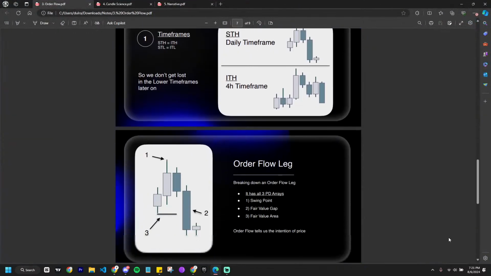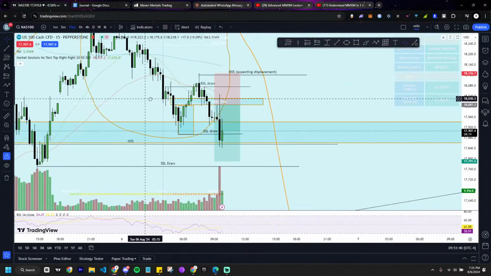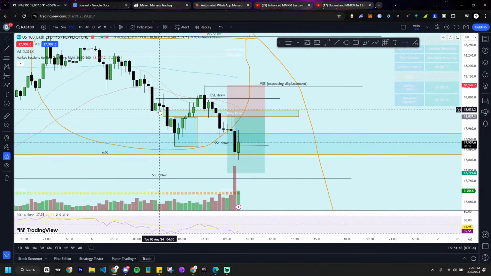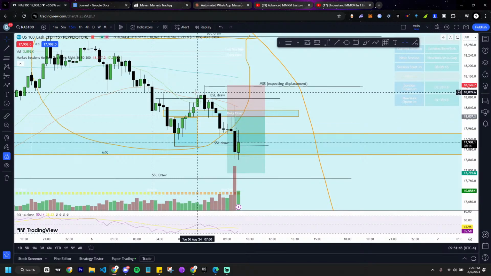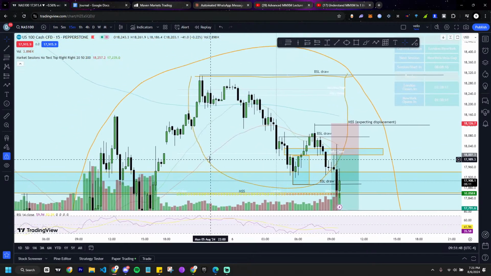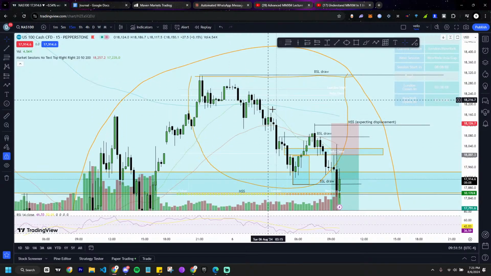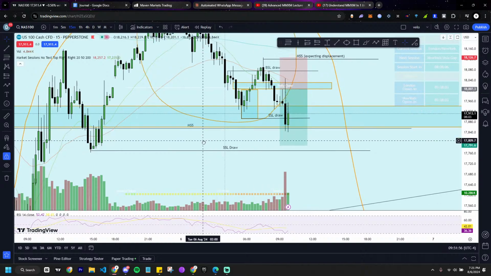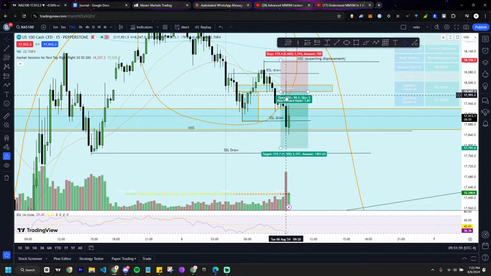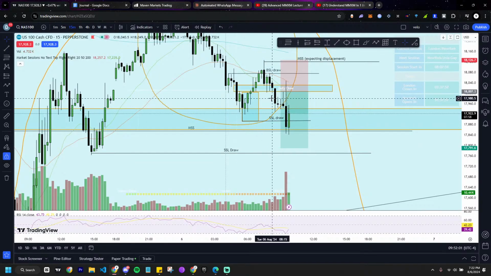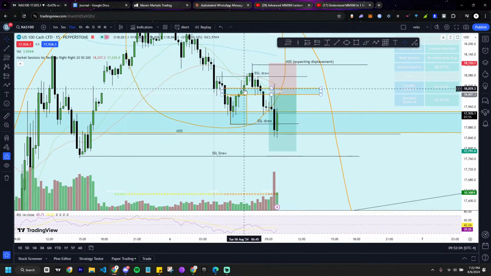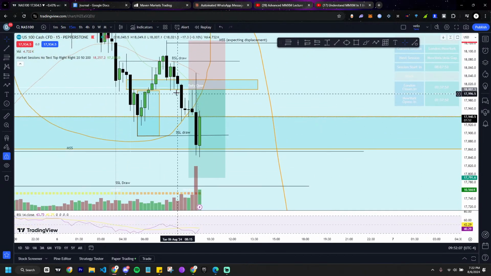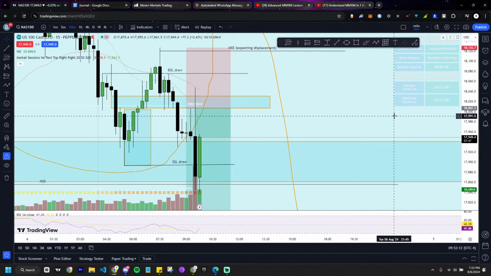Let me see if I can find order flow. If you see order flow right here, this is bullish order flow. Let me look at order flow right here. Just swing, basically. We have a fair value gap. This is a low probability reversal in this scenario. So see, there's order flow right here. Low probability, very low probability. The fair value gap needs to be significant and big. That's when it's high probability.